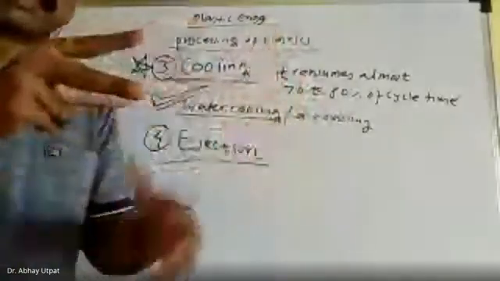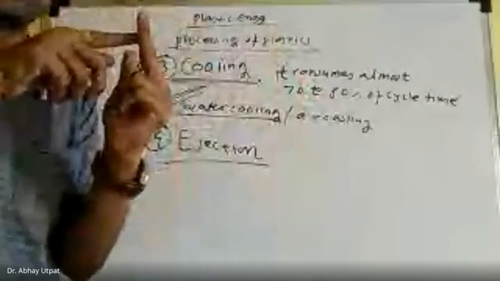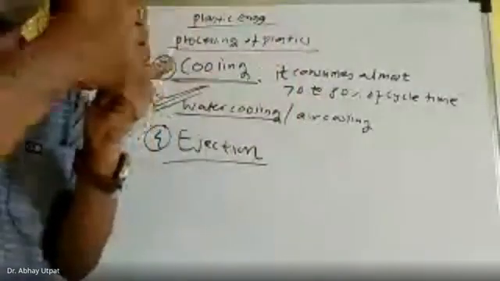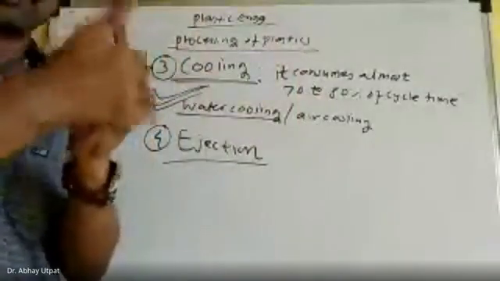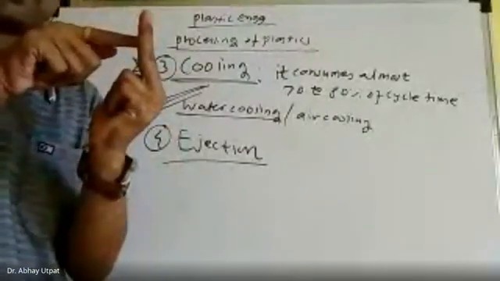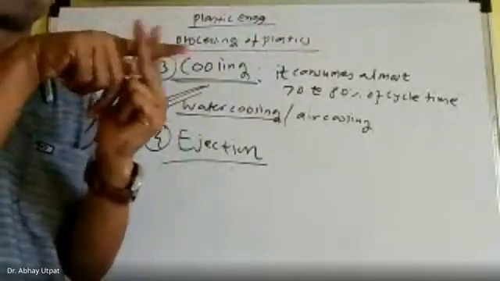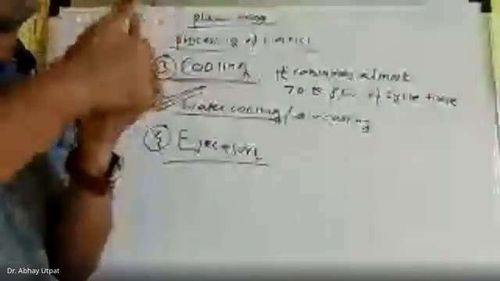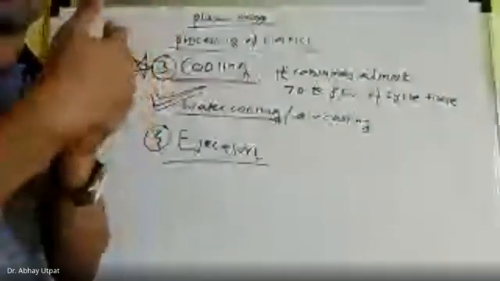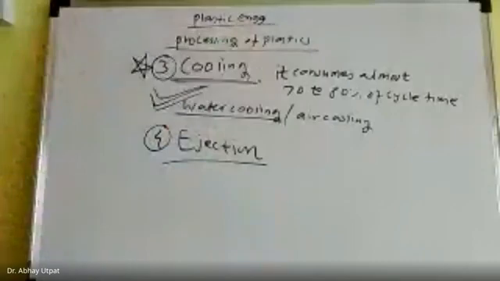When you are going to open the mold, the ejector pins are there, like this. Assume the ejector pins are now in the inside position. Assume that this is the inner wall of the mold. These two fingers are the inner wall of the mold. The ejector pin is here. As soon as the mold is open, this pin will come out like this. When the pin comes out, whatever parts stick to this inner wall fall down into the bin. So the ejection mechanism is there.